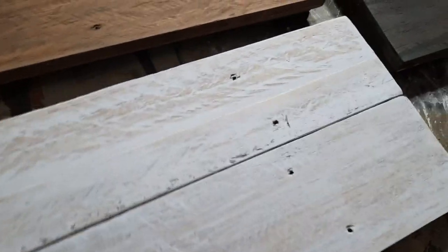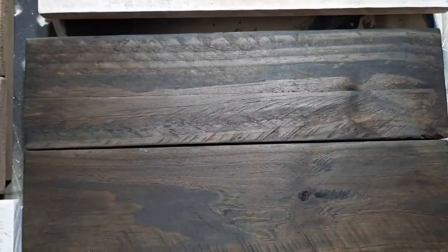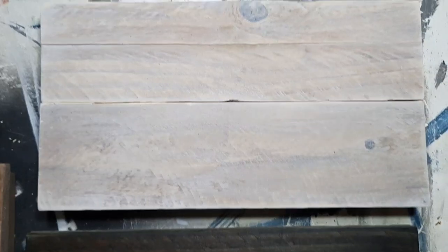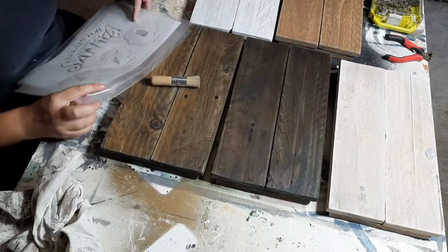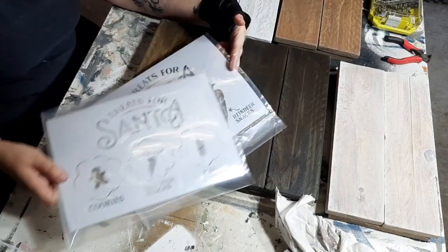So I forgot to hit record whilst I was doing this one, but the gist of this is I used Cuts & Millie Boutique Mineral Paint in the colour Chelsea Cream, brushed it on and then scraped it off with a plastic scraper. So here you can see one coat of coal, two coats of coal, ice, driftwood, and Chelsea Cream.